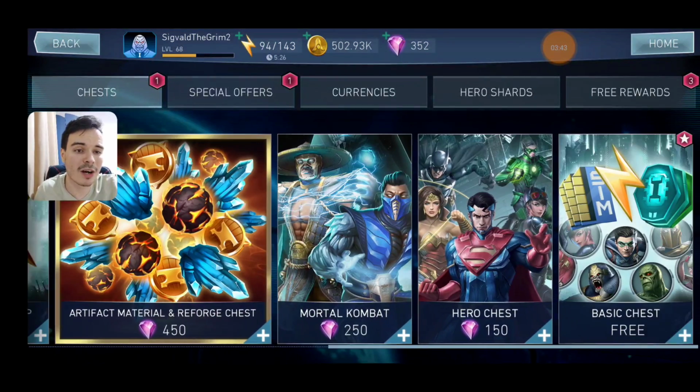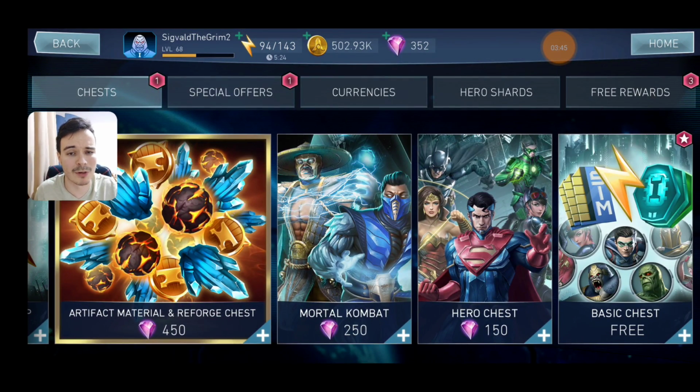Next up, the Mortal Kombat thing. You get both of them from the arena store, but if you're a new player looking for characters, just go ahead and buy that instead of the hero chest, because it's not going to have terrible characters.